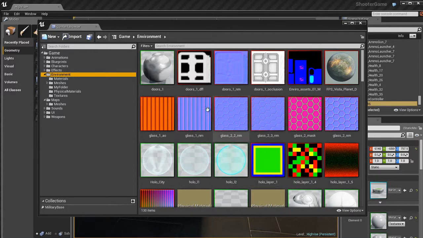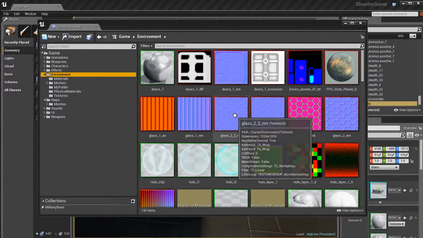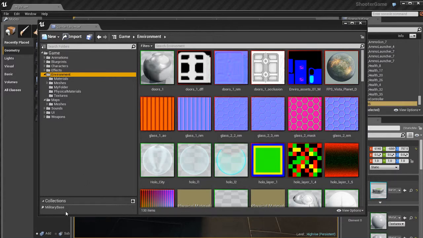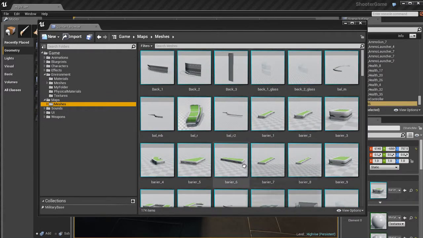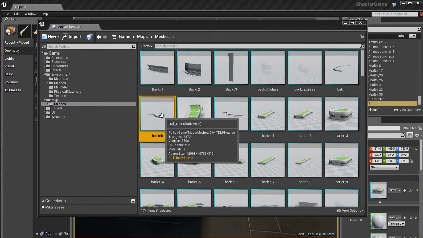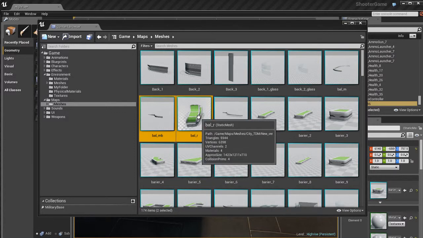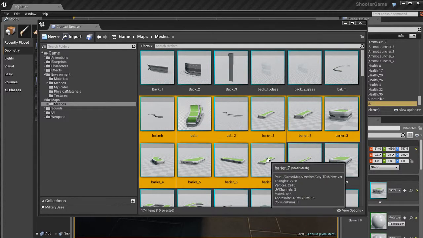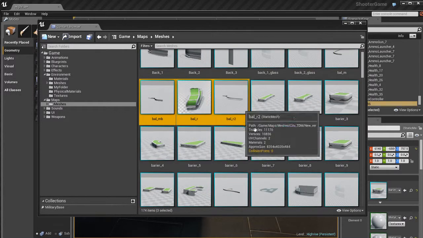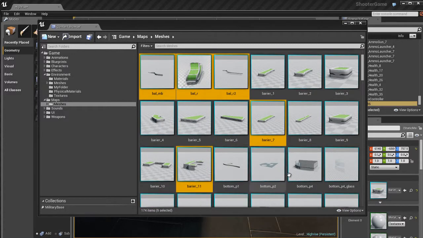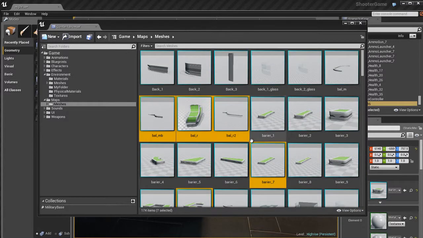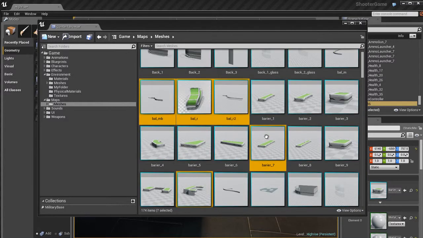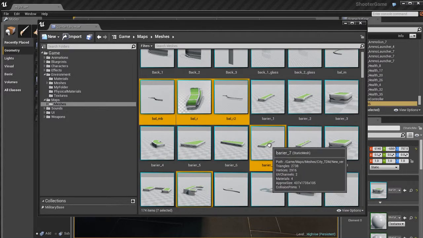So going in here can be a little bit daunting when you have a huge project.